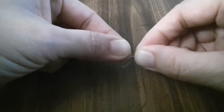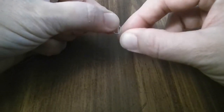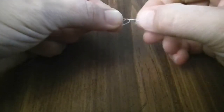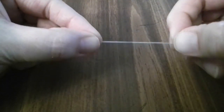I'm going to turn it to a loop, just like that. I'm going to hold the loop with one hand, and I'm going to insert the other two pieces through that loop, just like that. And then I pull, and that's where I'm going to put my knot. See, it's really tiny, you can barely see it.